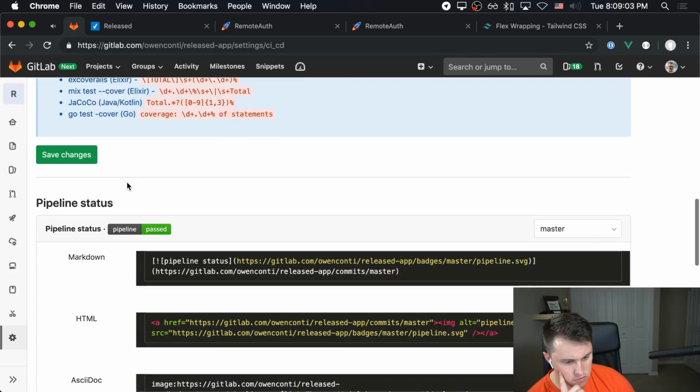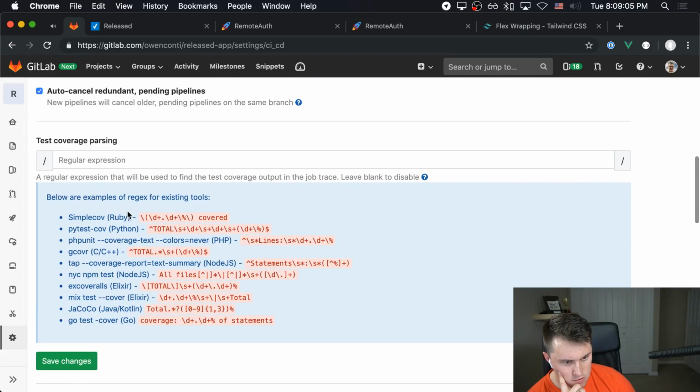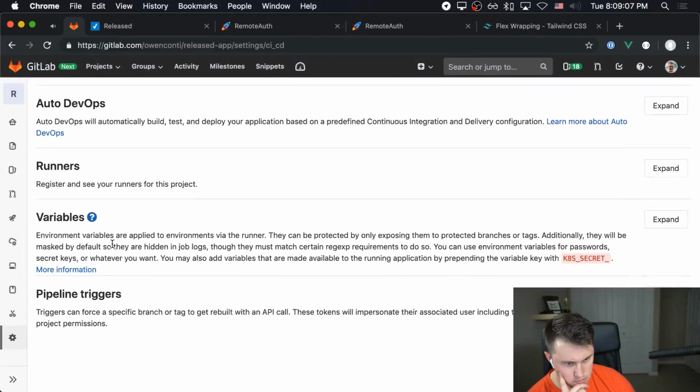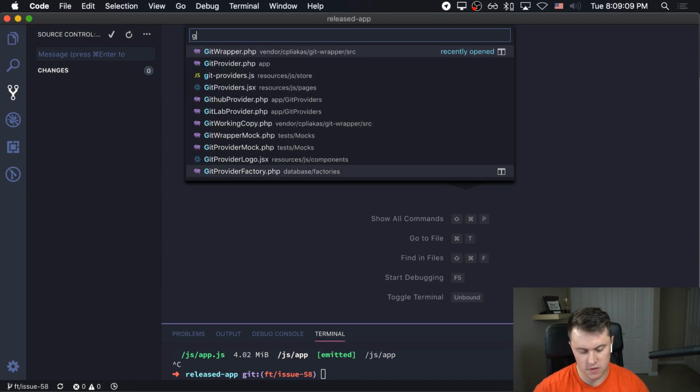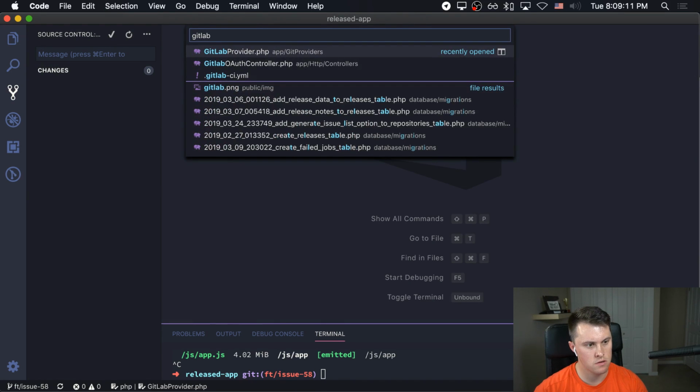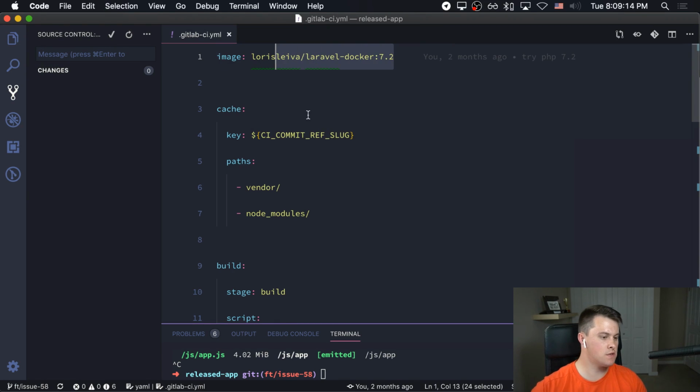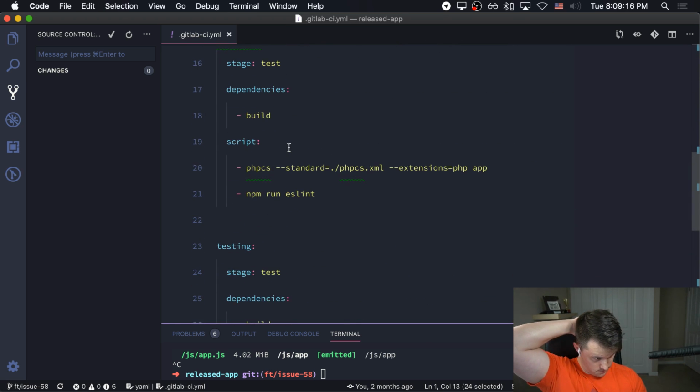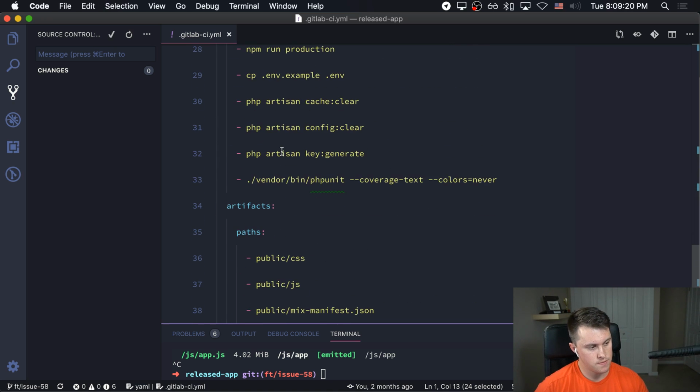Yeah, it's supposed to be canceling redundant pipelines. The other thing I'm wondering is, do I have... Oh, I'm using this still. Gotta update this.